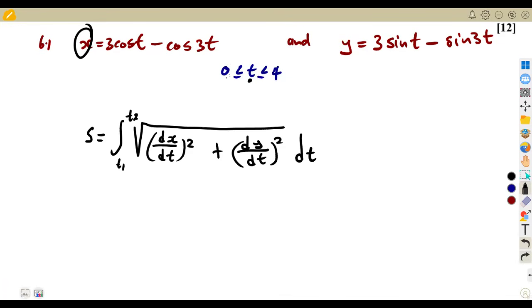So these derivatives, I advise you that you do them separately. In fact, you have to find this here separately. Find this as it is, then you just have to come back and substitute your answer here. So we have to find the derivative of x with respect to t squared. We determine for y and t squared, we combine everything, then we just come back with the answer. All right, so this is what we are going to do.